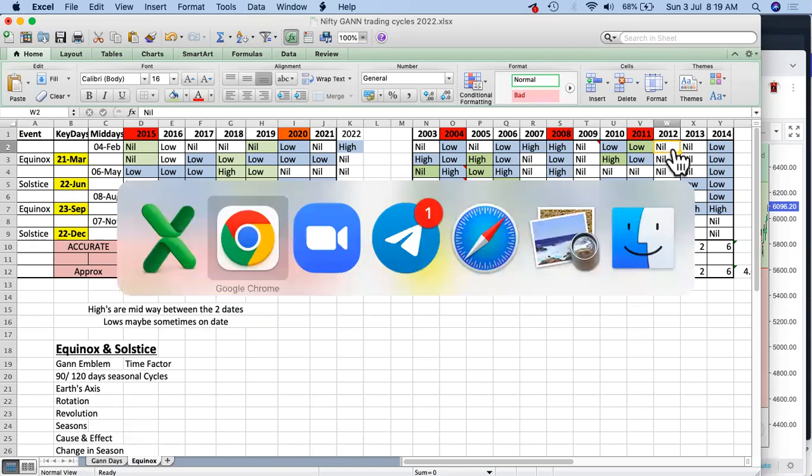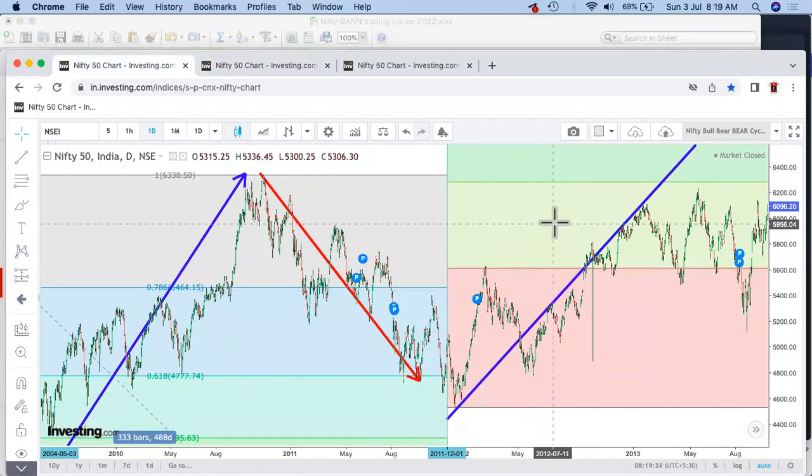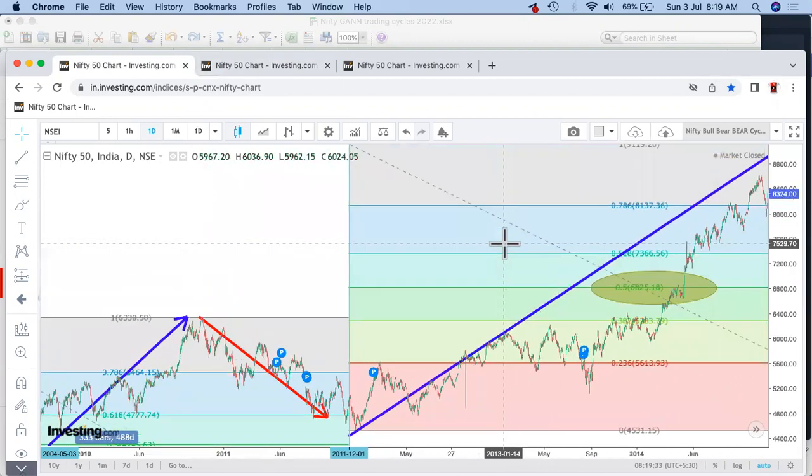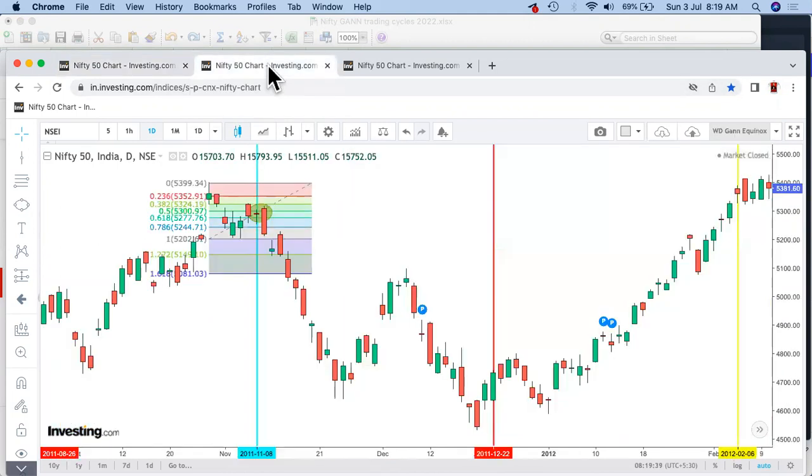2012. Again, we see a rise of the bull cycle here onwards. Let me go to the daily chart. This is just to summarize. I mean, see how the bigger cycle has been acting. Now, after that, how the smaller cycles have been acting. Smaller cycle is like the daily. So this was my low.